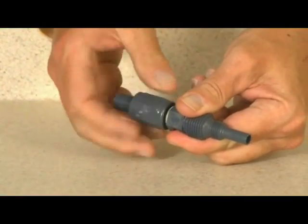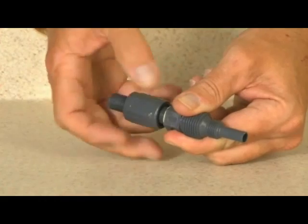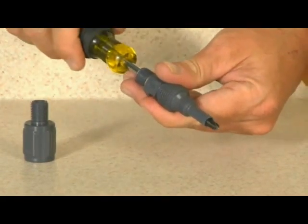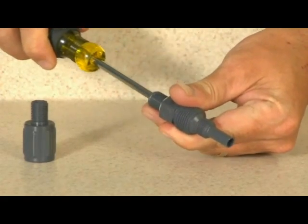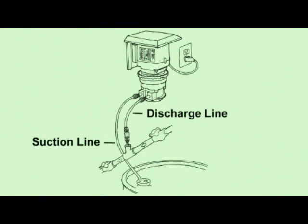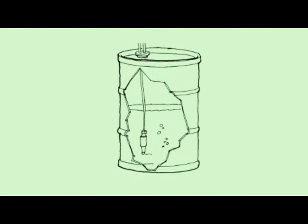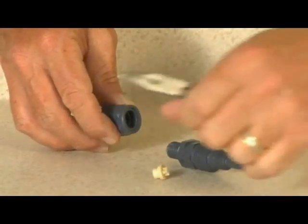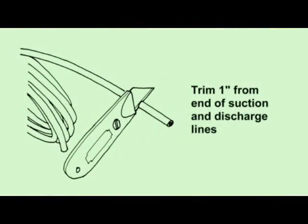To address this issue, insert a round shank screwdriver through the injection fitting into the pipe to locate or break up accumulated deposits. If a screwdriver can't be inserted, drill the deposit out of the injection fitting. Do not drill through the opposite pipe wall. Replace both the suction and discharge tubing and clean the sediment from the tank bottom. Install the Stenner weighted strainer if not using one, and be sure it's 3 inches from the tank bottom. Replace the duct bill.